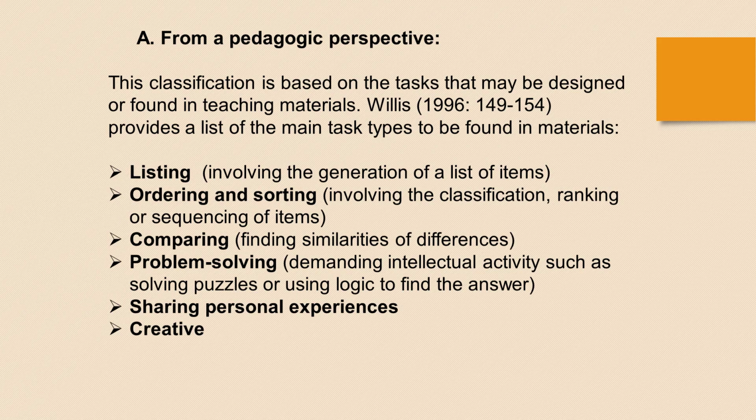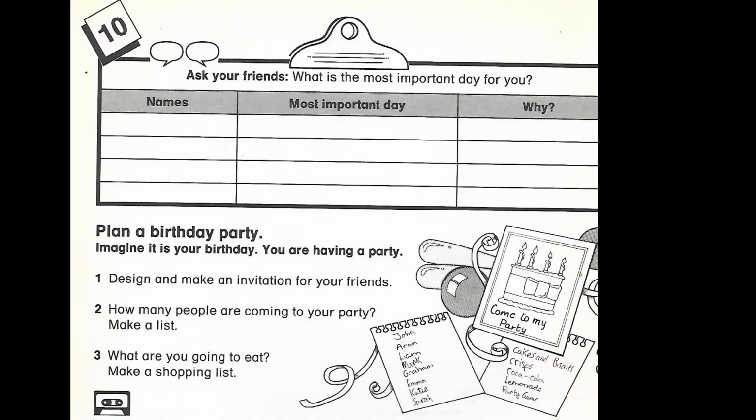It is important to bear in mind that in all cases, students are expected to use language. So, when we talk about creative tasks, those creative tasks involve using language in creative ways. The following 2 tasks are examples of the ways in which sharing personal information and being creative are used at the service of language teaching.